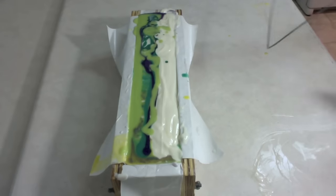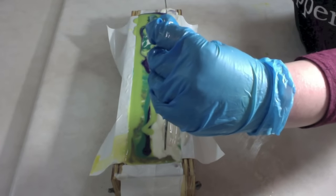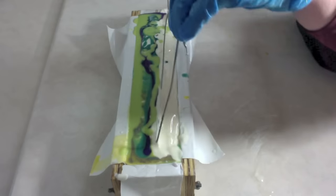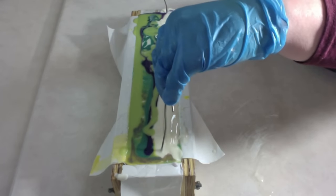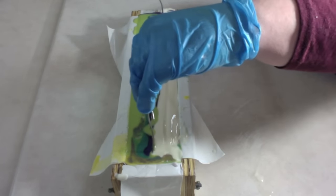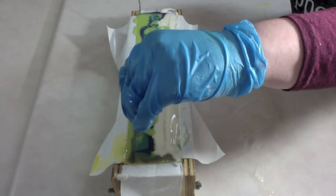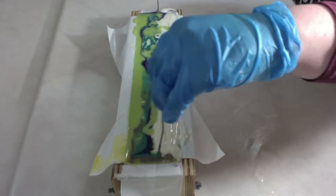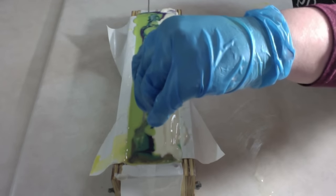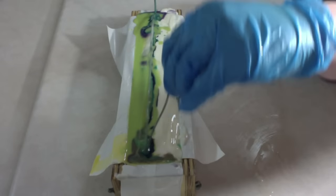Okay, so I'm ready for the hanger. I'm going to go straight down on the white side. And you're not going to be able to see what I'm doing, but underneath, I'm lifting up a little bit from the bottom, going over to the color side, the purple and the green and the yellow, and then coming up about a centimeter over, doing it again, doing it again, doing it again. So I'm hoping to get some spikies, like this is a tree.